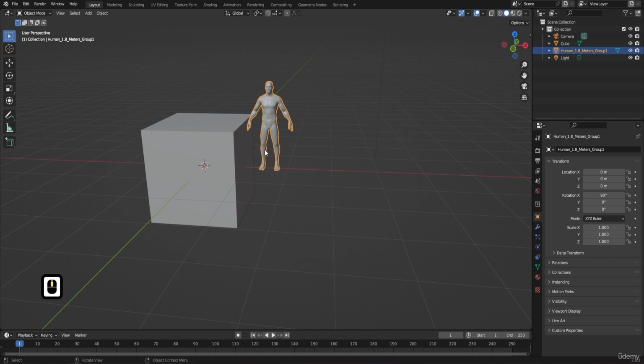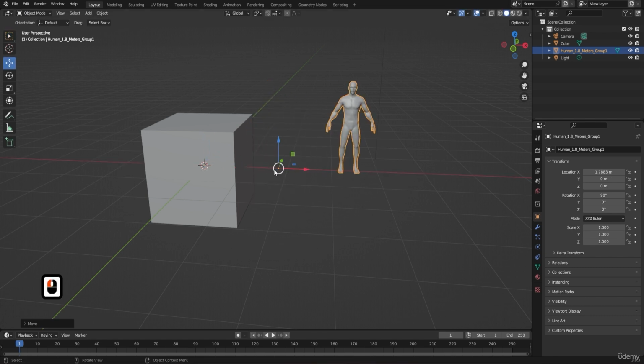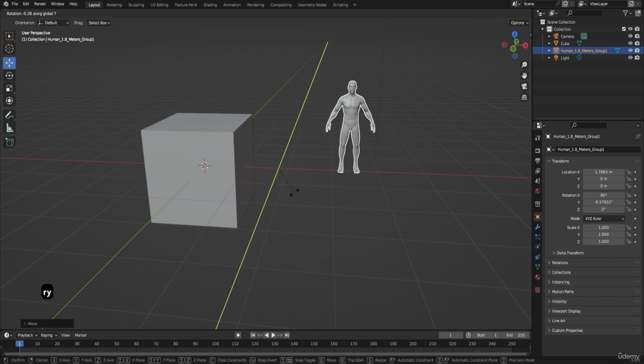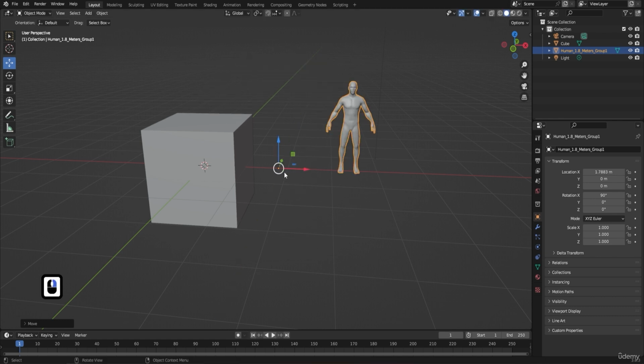Now at the moment, you'll see there's no gizmo to actually move him or anything like that. I'm just going to press Shift Spacebar, come down to where it says move, and then I'm going to have a gizmo. Now the next thing you'll notice is that his orientation, this little yellow dot, is all the way over here, not in the center of him, which means that if I want to rotate him, so RY, you'll see he rotates really weirdly around this point. I don't actually want that.